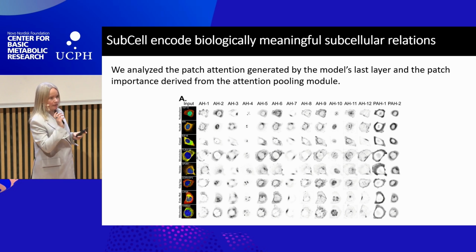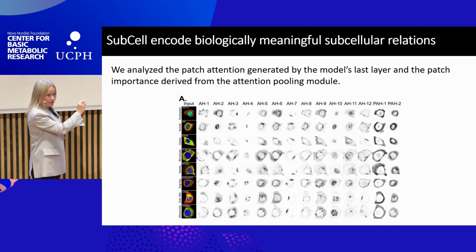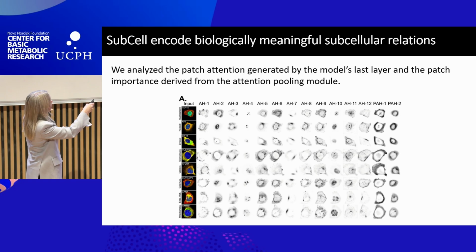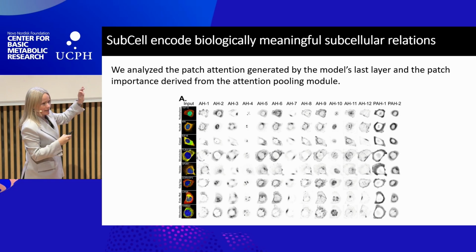So when we say that we believe that the model has learned to pay attention to proteins and regions in the cells that are relevant for biological functions, because proteins execute function, we wanted to inspect the attention heads and see what regions in the images the model actually pays attention to. So these are some example images, and these are in black. If a pixel is shown in black, it means that the model is paying attention to this pixel.